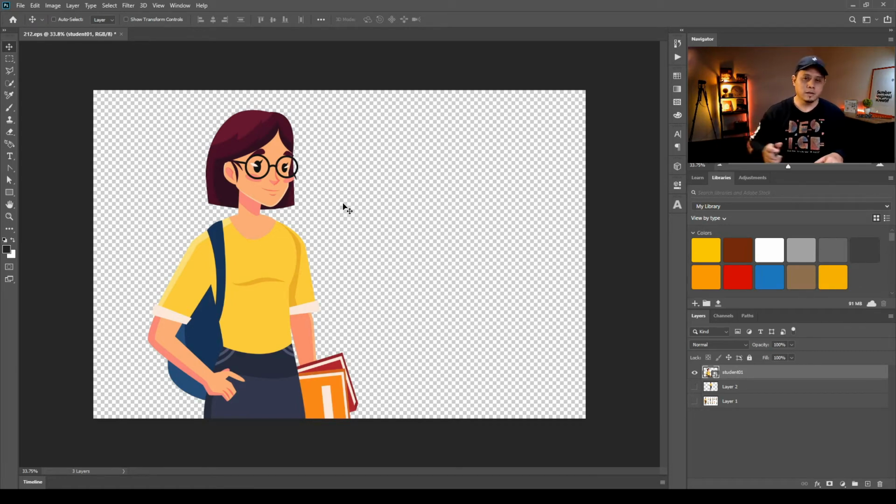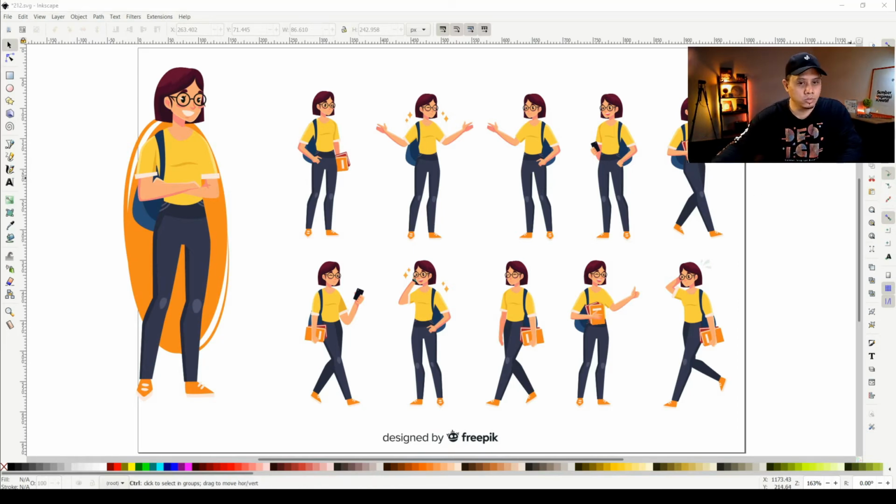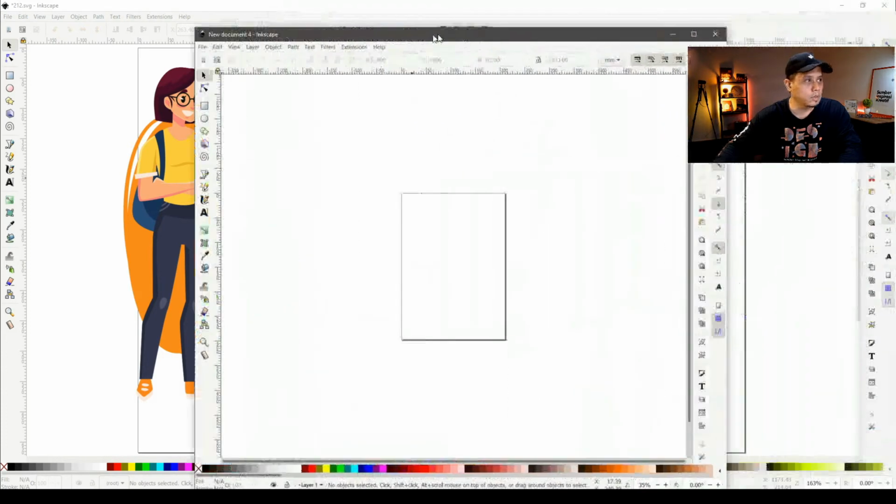But if you really want to learn how to create vector graphics, you need to learn Inkscape. You can find the tutorial online. There are a lot of videos on how to use Inkscape. For example, I'll give you one example. Maybe you need to do this as an exercise. So let's do a new document.